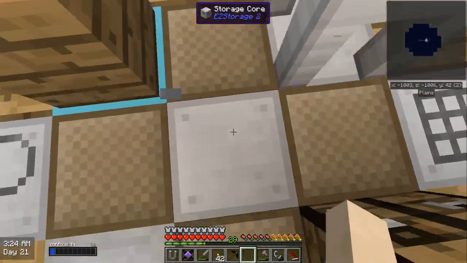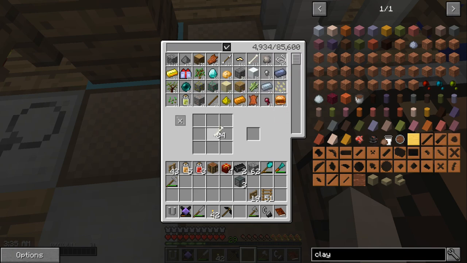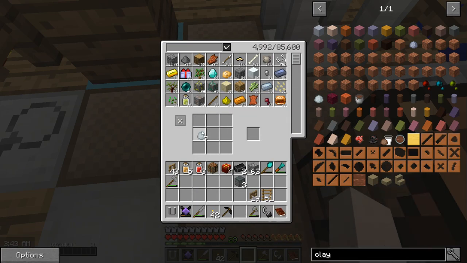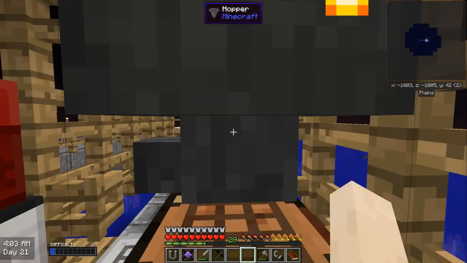So let's grab all of this. We're going to make some porcelain clay like this. I don't have enough bone meal, of course. Let's do more bone meal, and then I can make the porcelain clay like this. That's 7 porcelain clay, which means another crucible like so that I'm going to quickly cook. And that should be enough for my setup. So move this around. I'm just waiting for the crucible to be done. And that's pretty much what I'm going to end up on.